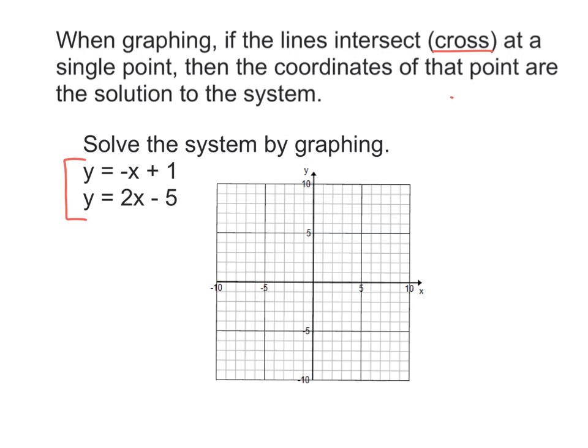All right, let's give this a try. So the first one, y equals negative x plus 1, needs to be graphed carefully on this coordinate plane. Remember, we've been working on this. The negative 1 right here is our slope, so m equals negative 1. And our b is over here, and b is 1. So we begin on the y-axis at 1, that's right here. And we're going to move using our slope, which is negative 1 or negative 1 over 1. So we're going to go down 1, right 1. And that point is right here.